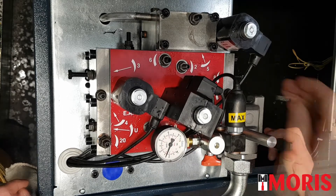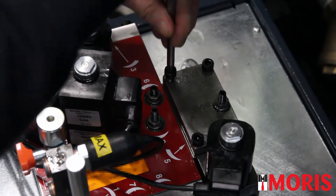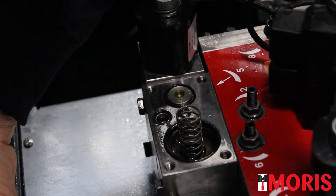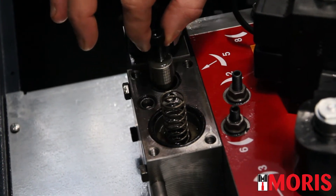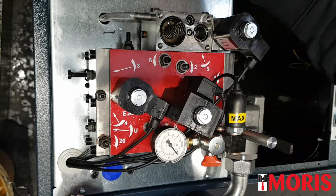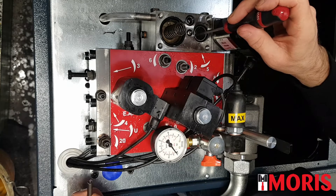Close the ball valve. Remove pressure by pushing the manual descent button. Switch off the elevator. Open the cover, paying attention that the O-rings will not fall out. With one of the four screws, remove the spool. Check that there is no dirt on the seat and that the seat is not damaged. Check that the spring inside is not broken. With a magnetized screwdriver, check that there is no dirt inside.